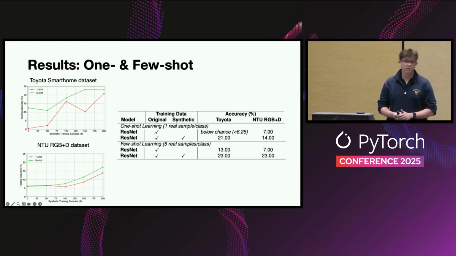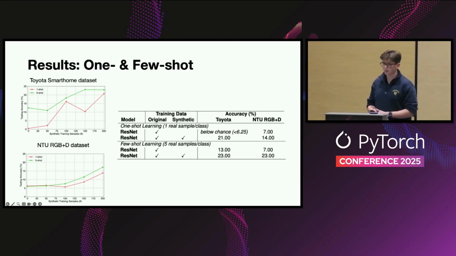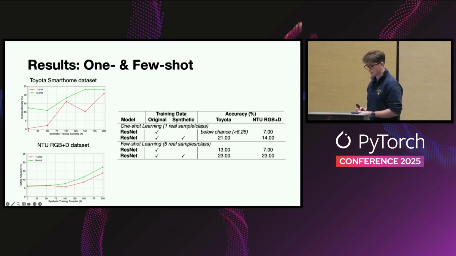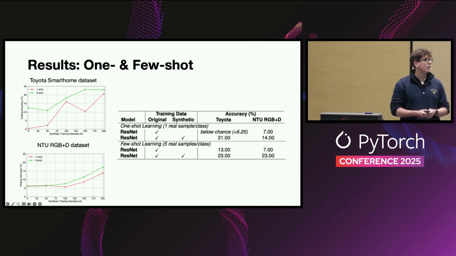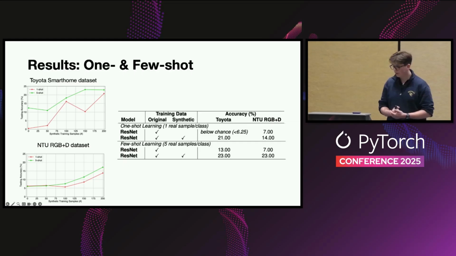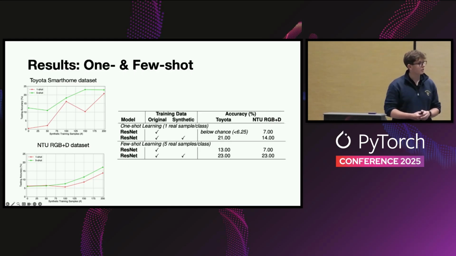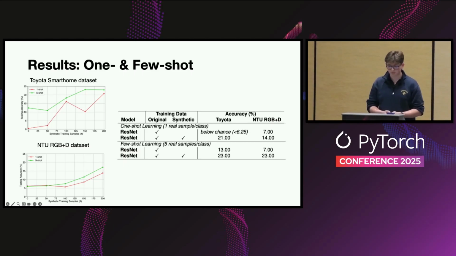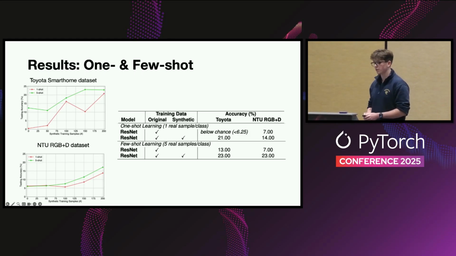Then we performed one and few shot accuracy. So for 1 shot, which is basically you take 1 real video and then you increase the amount of synthetic videos, you can see on the graphs or in the table that the synthetic videos still help, and the same is for NTU RGBD. And for few shot, which is where we take 5 real videos and then we add by 50, we add the synthetic videos and the curve grows. And if we would continue, we would get even better results after.